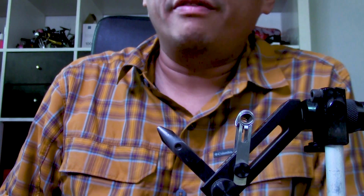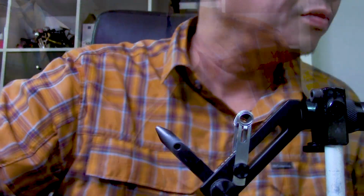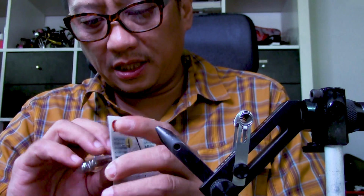Okay, now that we have that, I'm going to show you three ways I attach Flashabou to a hook. We're going to do this with hooks that have eyes and also hooks that don't have eyes, spade heads.